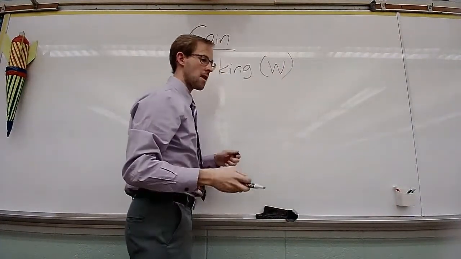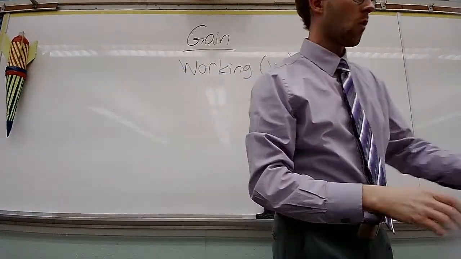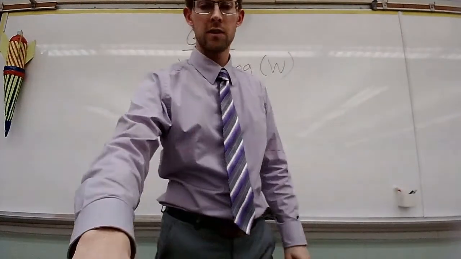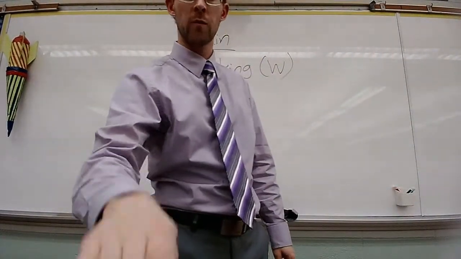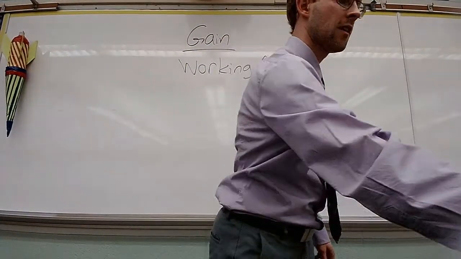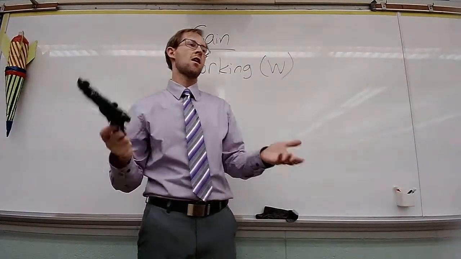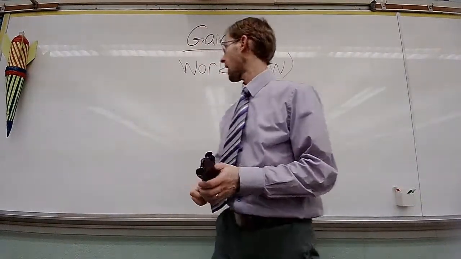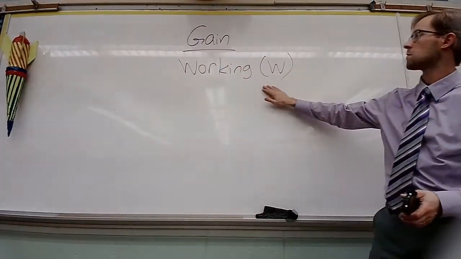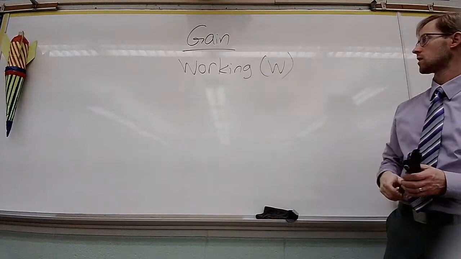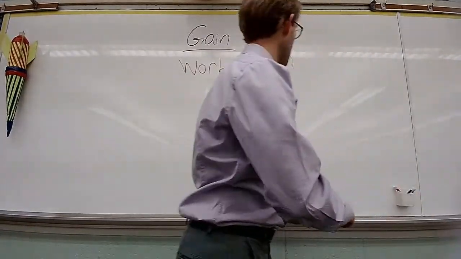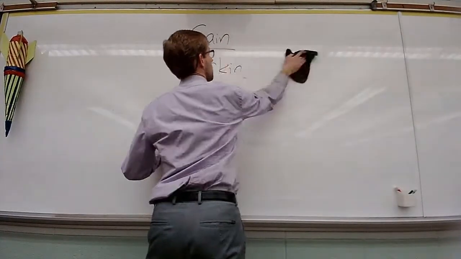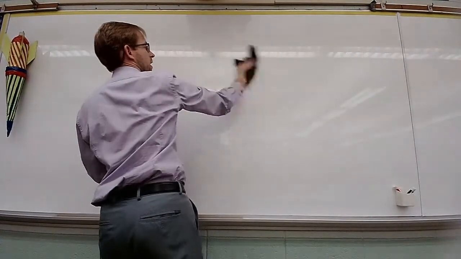So anytime energy is added to a system, whether it's by me, in this case, rolling it on the table, or backing it up so it gets a little spring potential energy before shooting off, that's how you get that extra energy. You do work on the system to provide that energy so that it can move. Alrighty. Now the way that you're going to be doing this on the homework is through pie charts.